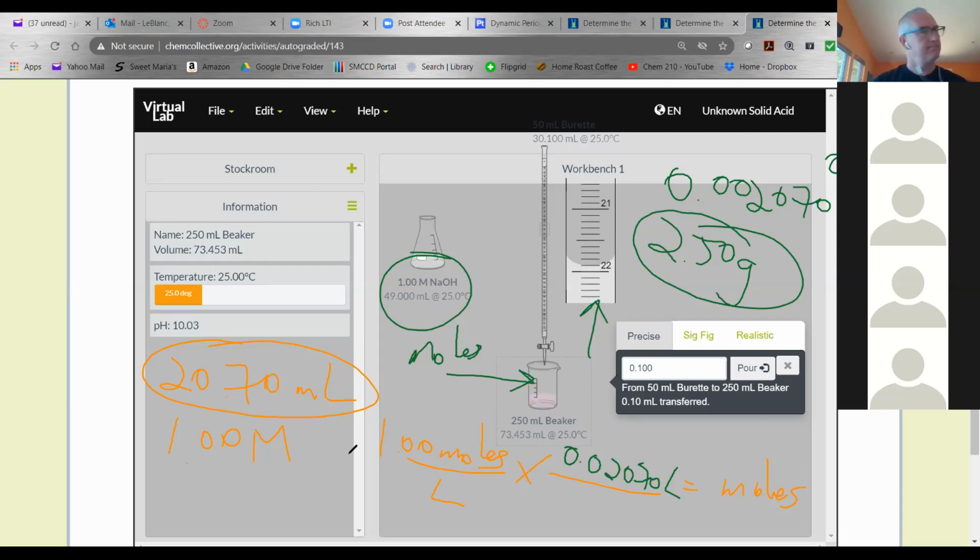Grams. Reactions don't happen with grams. What do reactions happen with? Moles. So if we have this many moles of hydroxide that we added to that solution, how many moles of acid must have been there in the first place? This is how many moles of acid it took to neutralize that solution. How many moles of acid must have been there? 1. Nope, because that would have taken us 1 mole of sodium hydroxide to neutralize it.